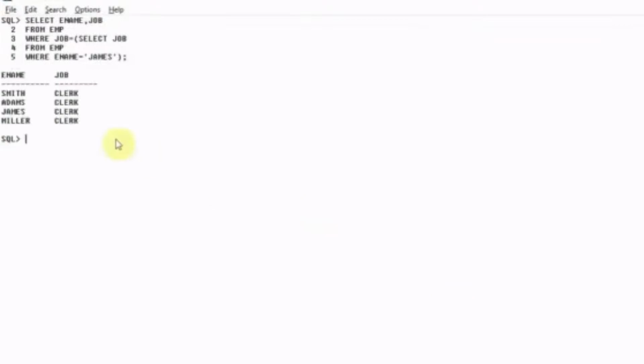So that's why. Okay, so these are the employees who are working in the same department as that of James. I mean, they are in the same designation, not department. So their job is the same. That means they are salesman or maybe analyst, kinds of jobs are present, right? So that thing.